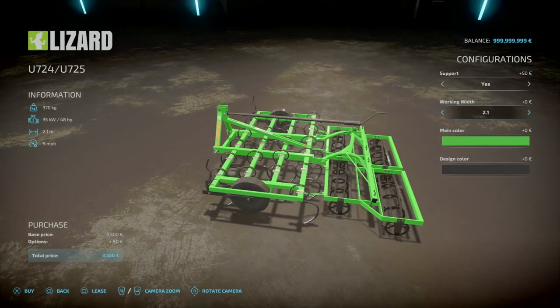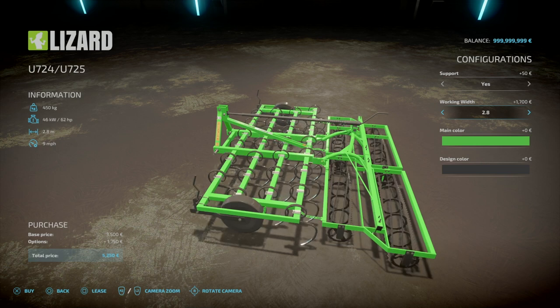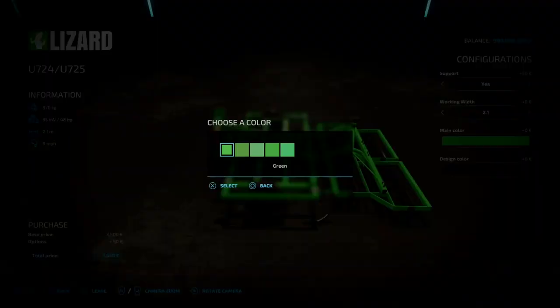Working width, 2.1 meters and 48 horsepower requirement. 2.5 meters and 55 horsepower requirement. 2.8 meters and 62 horsepower requirement. 3 meters, 68 horsepower requirement. And back down to 2.1.